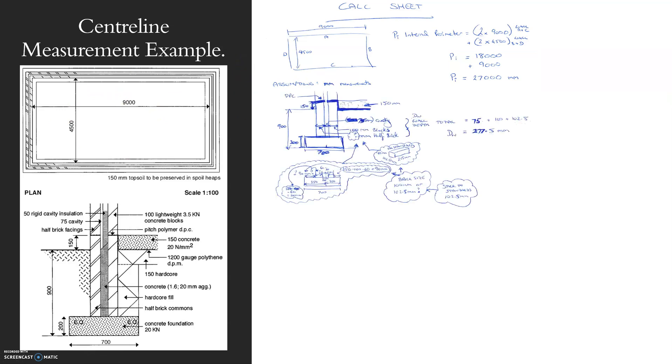So moving on, after I've got my perimeter, I need to be looking at the depth of the wall. Here are all my wall elements. Looking at my cavity, I know what that is. I know what the blocks are, but I don't know what a half brick is at the moment. You could go to British standards, UK standards, and see what the standard sizes are. I've sketched it there for you. But bear in mind, if you're working in the US or anywhere else in the world, the sizes may be different. You need to look at the standards for that region.